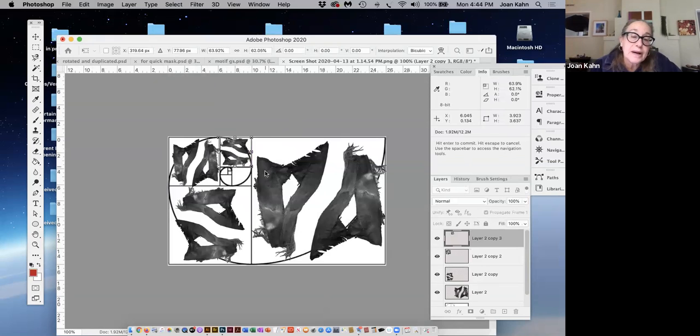Okay, so this is my motif in the golden section. Now, there's just a lot that you could do with this, obviously. Should I do one more? And then I'll show you what it looks like. So option, make another one.